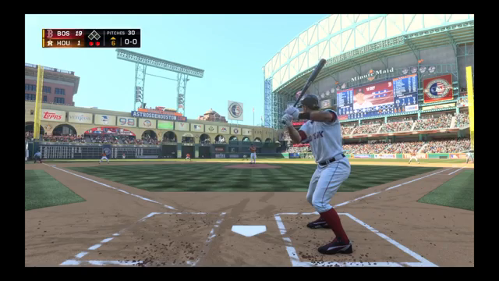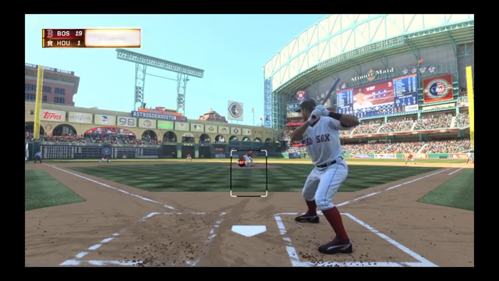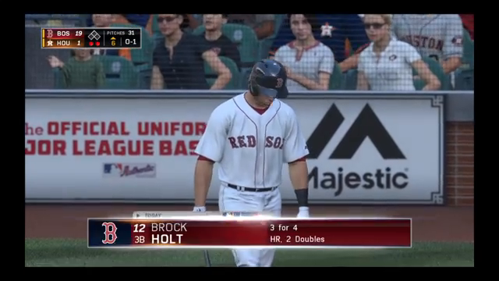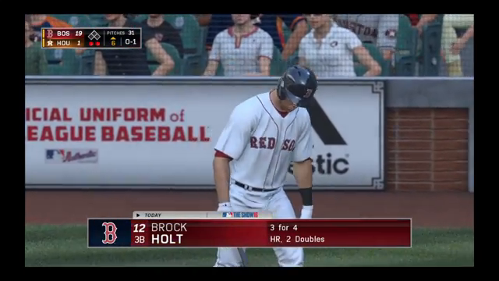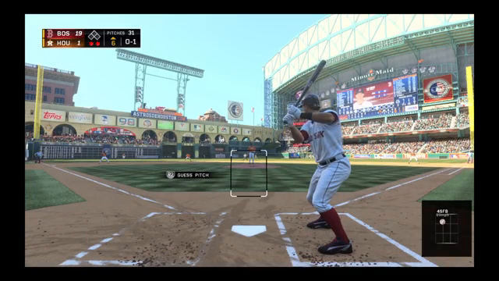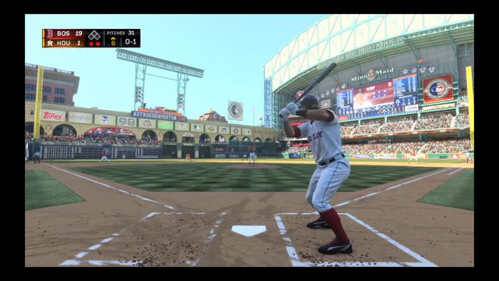Here's Brock Holt now. Brock As he'll take a look at a high strike that time, it's 0-1. Feels like he's kind of relied a little too much on that fastball, and it's gotten him into trouble. I think guys have just gone up there looking for it, and usually they wind up getting it.